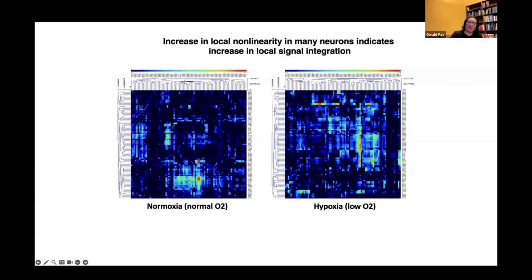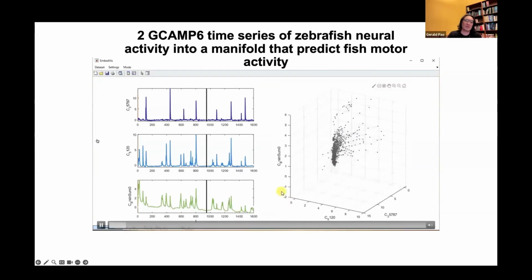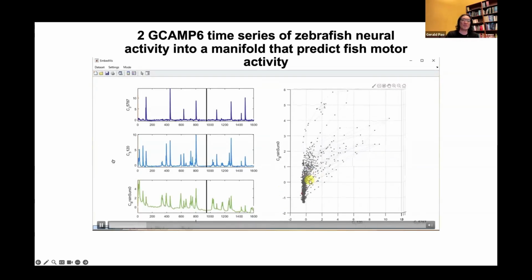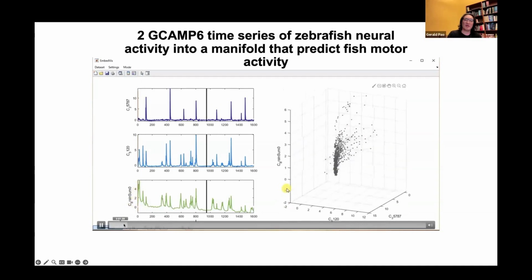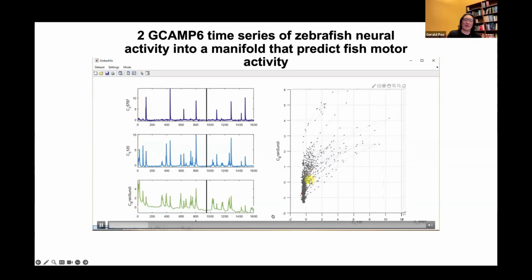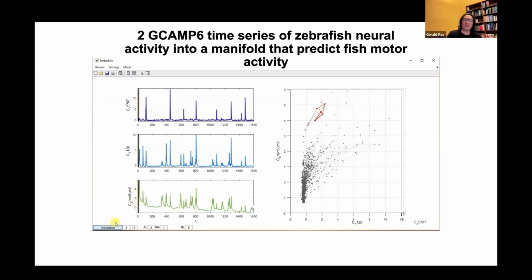So what does this actually mean? In this way, we can summarize the behavior of the entire fish into 3 neurons. And here we essentially did dimensionalization. So we have 3 representative neurons here, and this is the escape behavior that you see here. And if you make it into this manifold that you see on the right side, and if you, let's say, make a little mask around here, every time that you see one of these bouts, basically a fish swim bout of escape behavior, it's basically a fish turn.